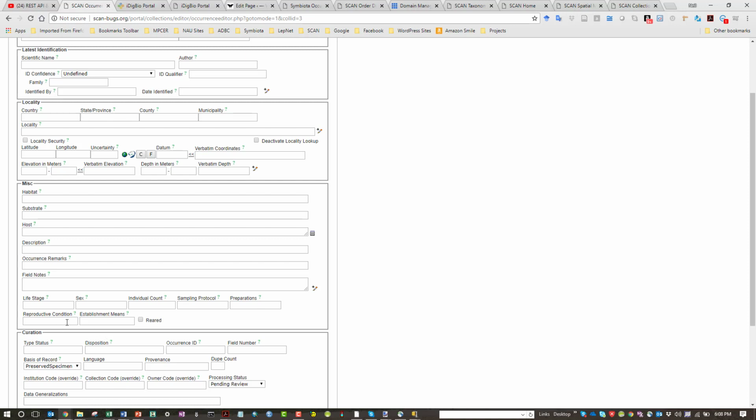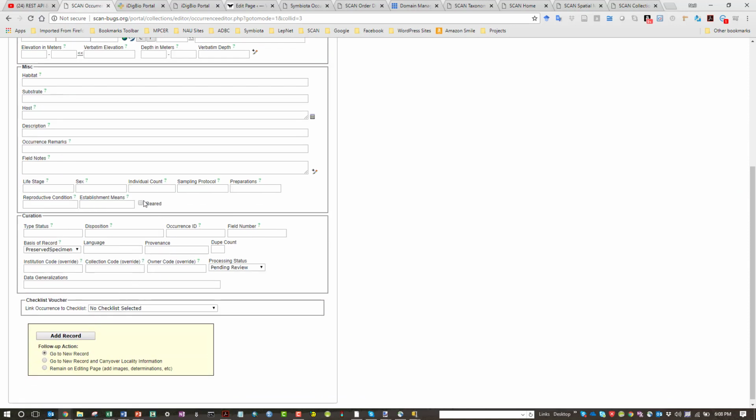Reproductive condition. Established means that's really more for plants, whether it was reared or not. And then various fields for curation, and including basis of record. The default is going to be preserved specimen, but if you have an observation collection, it could be an observation.